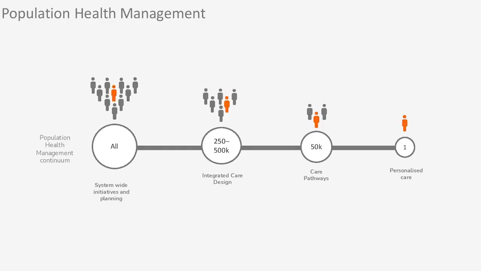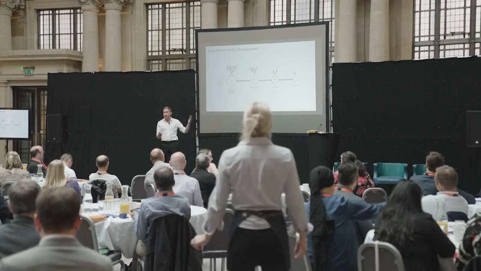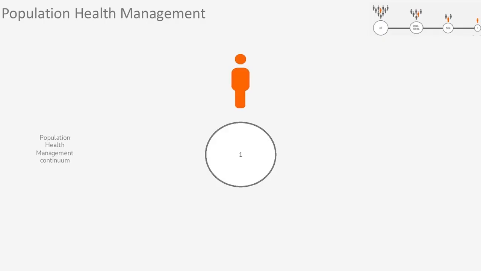So a quick point around population health management at a high level, and talking to the population health management continuum. We see here that we're divided into 4 different categories. At Orion Health, we look to provide solutions at each of those where it's relevant to the specific use case. Ultimately, though, we're trying to get to the point that Brad was putting across earlier, trying to get the right care to the right patient at the right time.